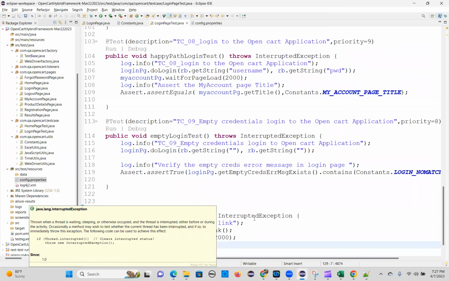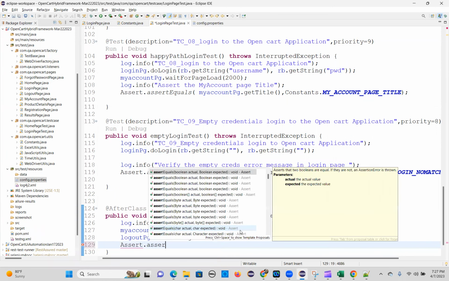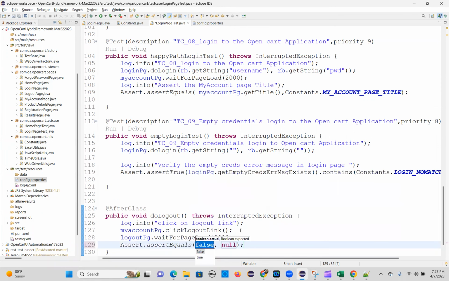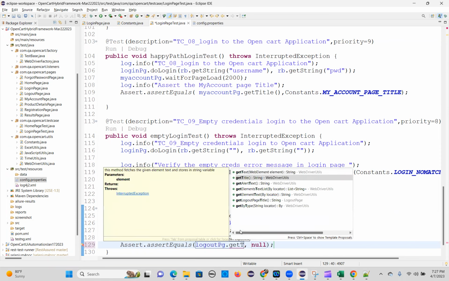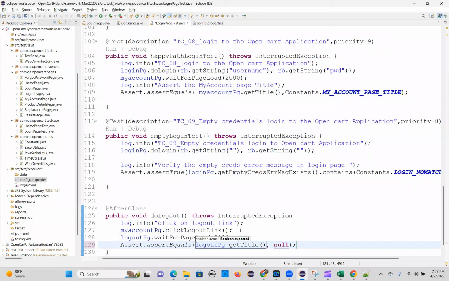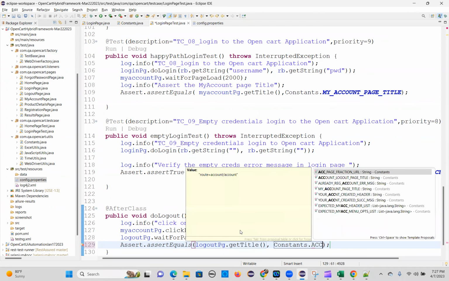Then assert: new assert, logout page is displayed. assert.assertEquals(logoutPage.getTitle(), Constants.logoutPageTitle).